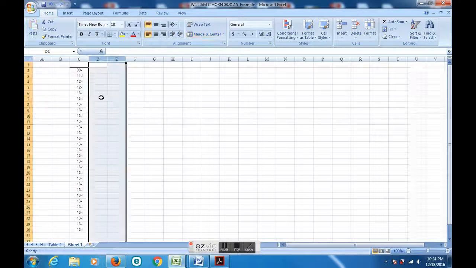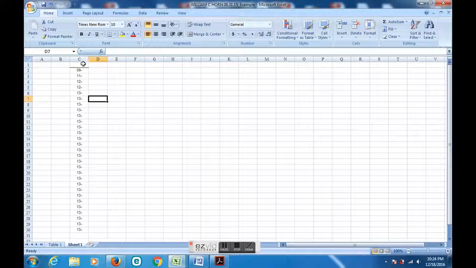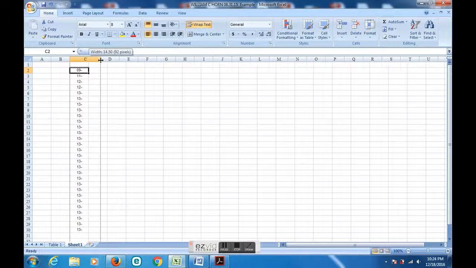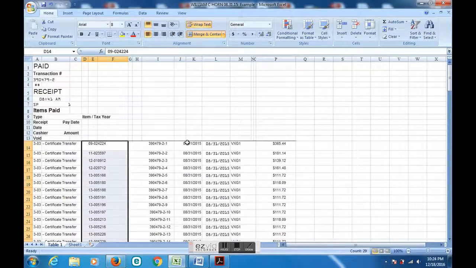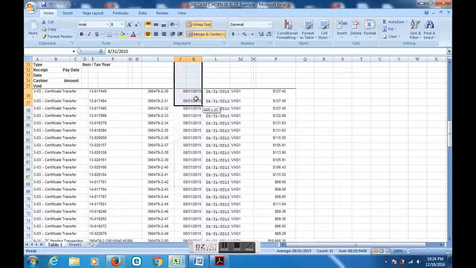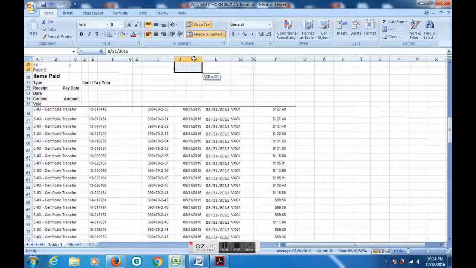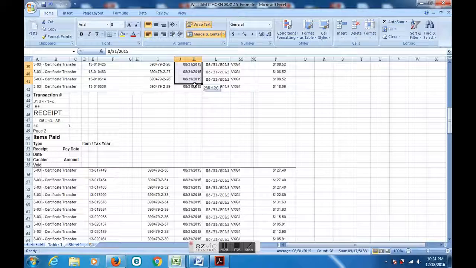Let's see if I remember how to do this. We need to... Oh, didn't do that right, so we have to clean up so it only takes up 1 column. Otherwise it'll mess you up when you transfer it over to our actual statements. Okay, so that's how we clean that up.